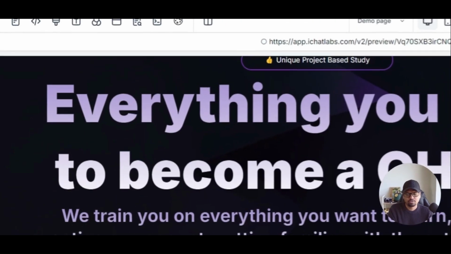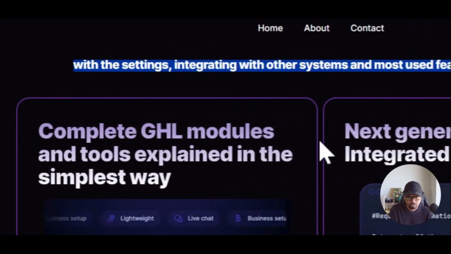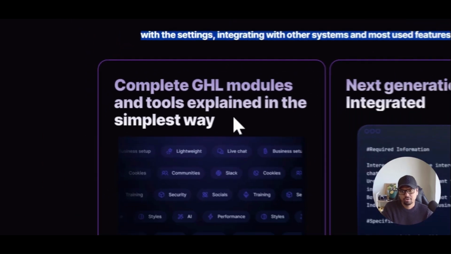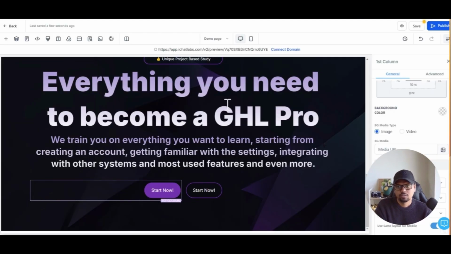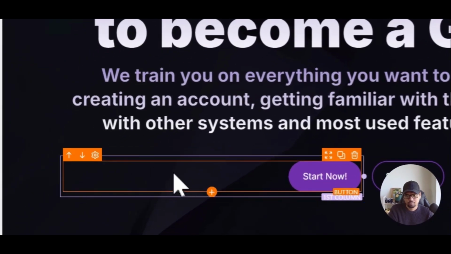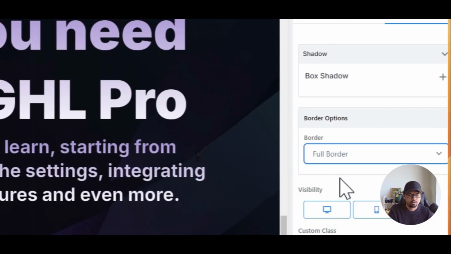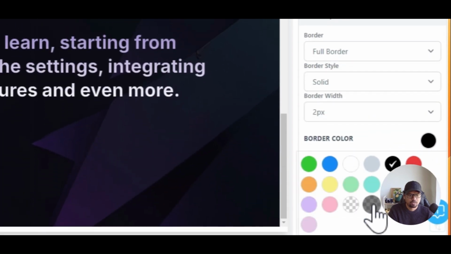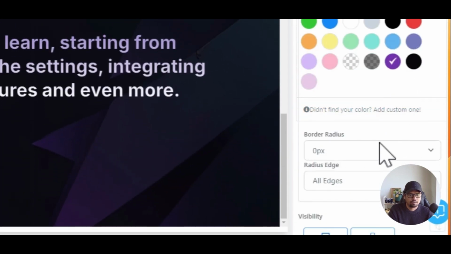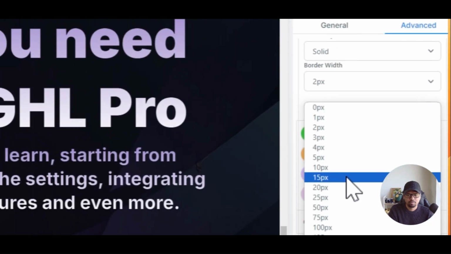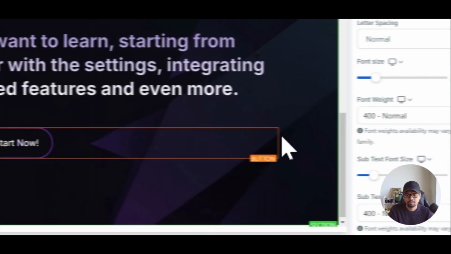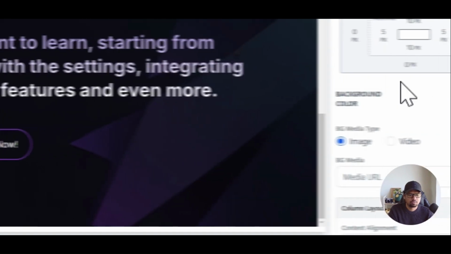All right. Now the different thing is that we have two boxes here instead of two buttons, but we already created a box. All we need to do is give the box an outline, a border, and add a few other elements. So what we're going to do is exactly the same. We select the box, the purple, violet, whatever you want to call it, and then we go to advanced, add a full border, and change the color. And now we add that border. If it is too much, just play around with it. Yeah, I think it's pretty good.